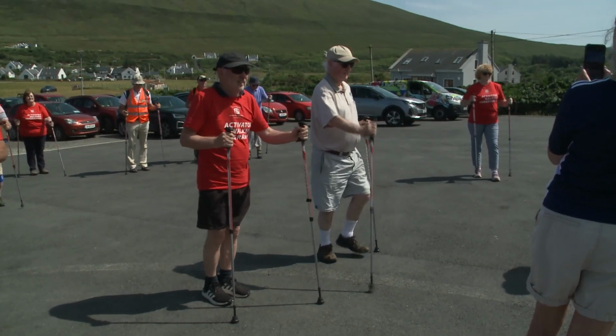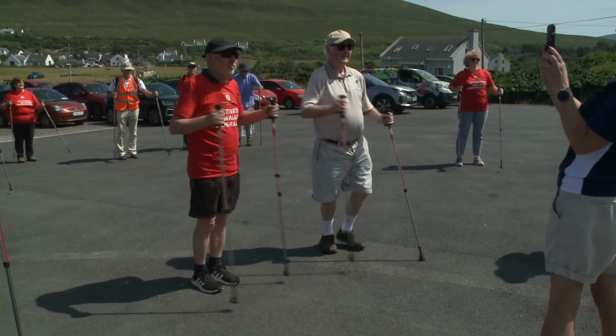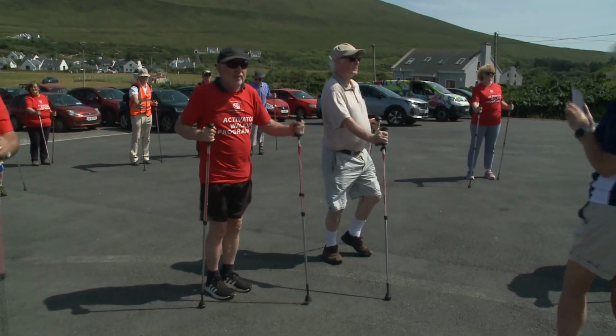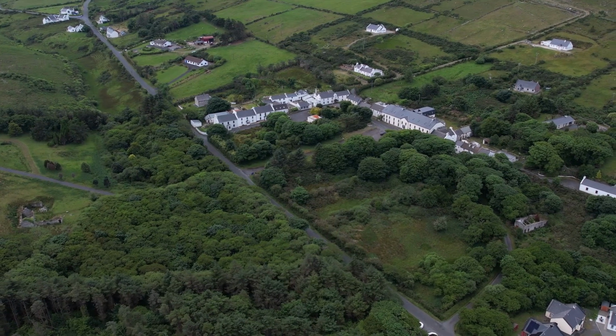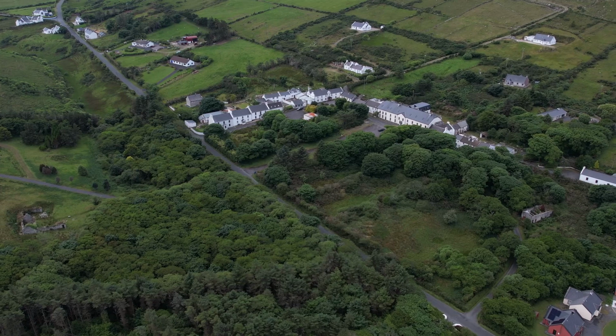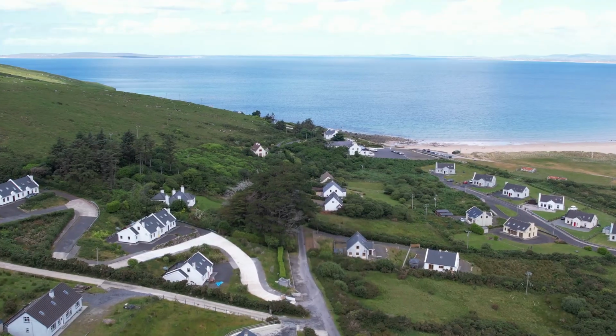Confuse yourself, 2 poles together. Nordic walking is hugely popular out in Austria and Germany and those locations, and these trails lend themselves directly to those. So from a tourism context, it's another addition to our bow in terms of trying to promote the products that we have, so we can really target people that are into the outdoors in the Nordic countries, particularly as we have flight paths in and out of Germany now. So we can target the Nordic walking and the pole walking because we have the designated trails here in Mayo. So again, we're leading the way on that.